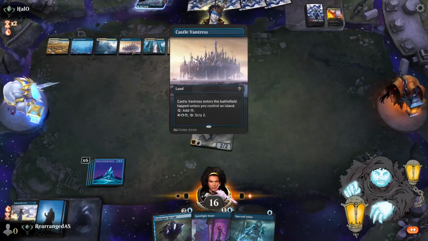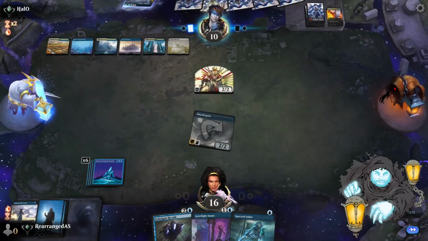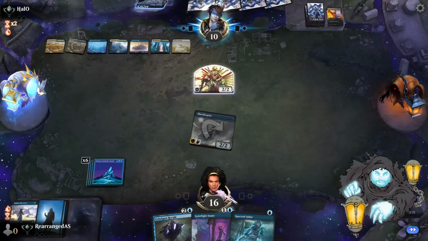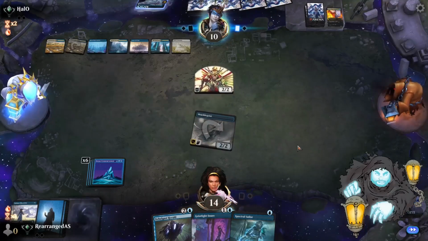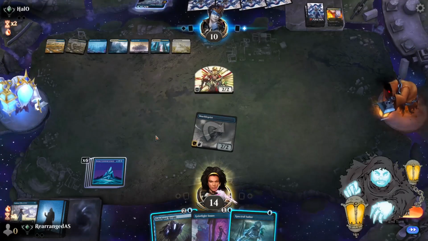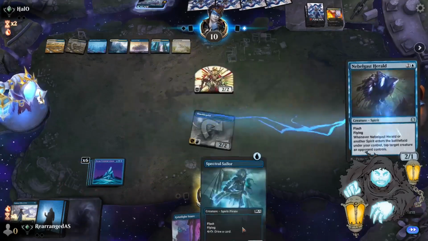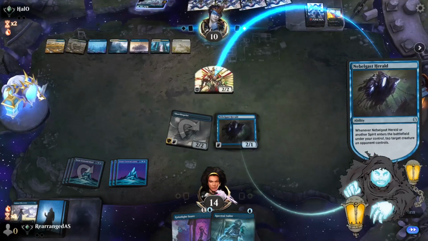They can cycle, I guess, and I can use that as an opportunity to resolve my Spectral Sailor, but they're not even going to do that. Okay, so that comes in tapped, which means I'm not concerned with them trying to resolve or attack with this turn or anything like that. I think I want to cast a Herald first because I want the Spectral Sailor to resolve more. Okay, and nothing's going to happen to that, so I'm just going to untap now.